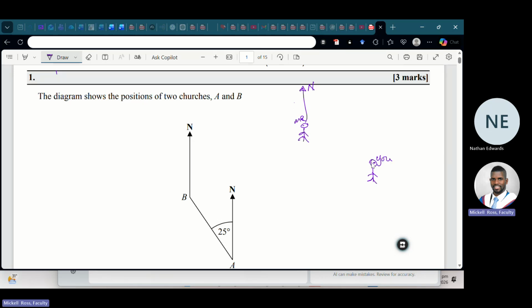And then say for instance, you're calling to me. Say we're walking, going down the road. This is the road. Both of us walking, going down the road in that direction. Our intention is to get to school. And you see me along the way, but I'm on the next side of the road and you call to me. Now, for me to look at you, this is me going down the road. I have to turn my head all the way around until I'm looking at you. So this is my bearing, right? It's in a clockwise direction measured from the north.